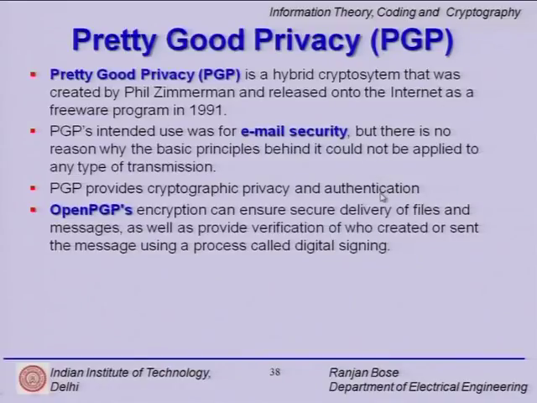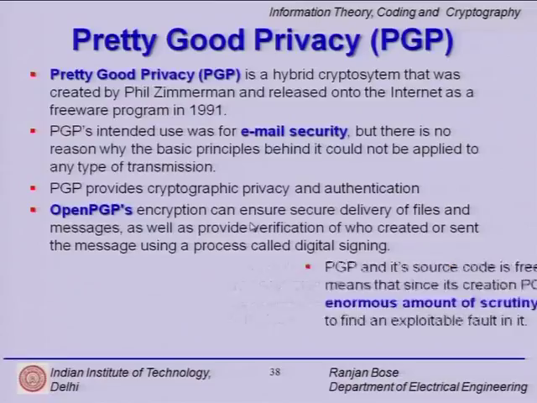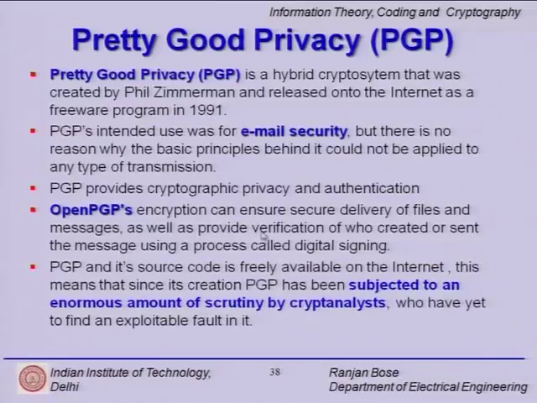I would like to know who sent me that email, whether it is reliable. And its next avatar, OpenPGP encryption, can ensure secure delivery of files and messages, as well as provide verification of who created or sent the message using digital signatures. PGP and its source code is freely available on the internet, and this means that it has been subjected to an enormous amount of scrutiny by cryptanalysts, and therefore, it should instill a lot of confidence in the users.